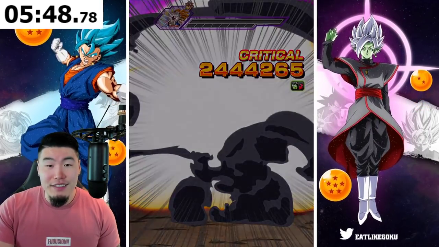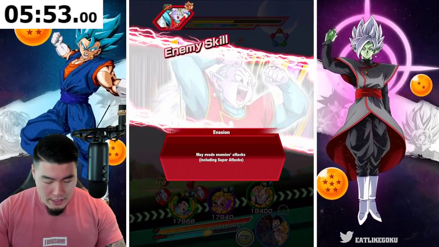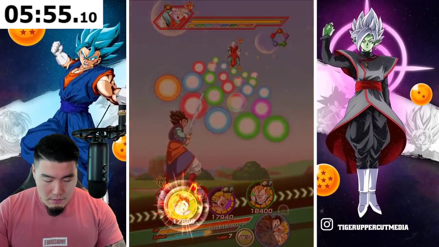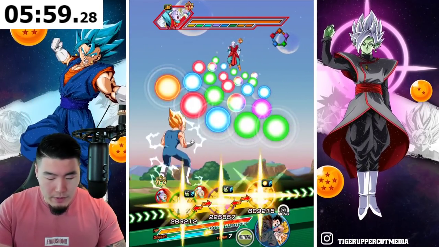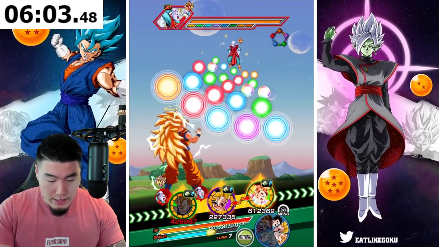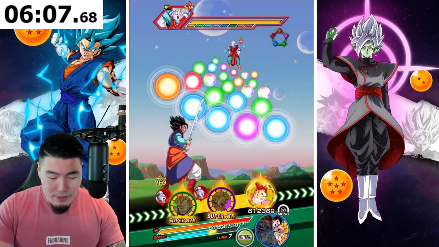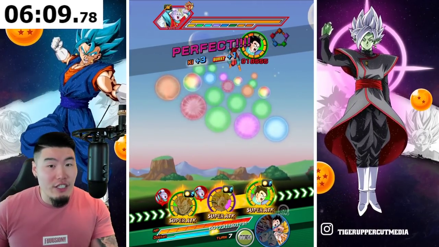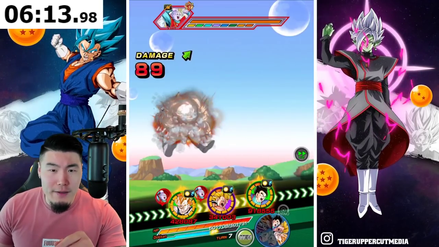Never mind. That's fine. Alright, so we're on Kabuto Kai now. Why don't I still keep the Majin Vegeta and the Goku together? Oh, you know what? I'm stupid. The Vegeta, I'm pretty sure, gets the damage reduction with 6 orbs. I think he gets like 30% damage reduction or something like that.